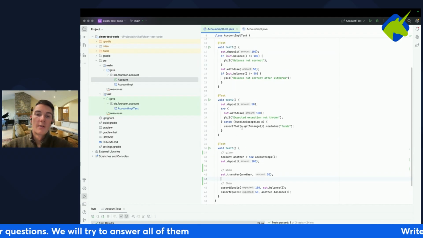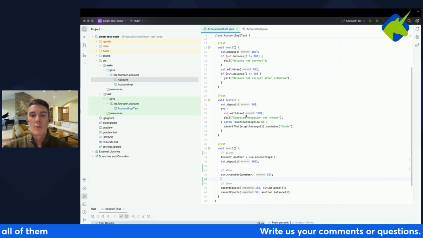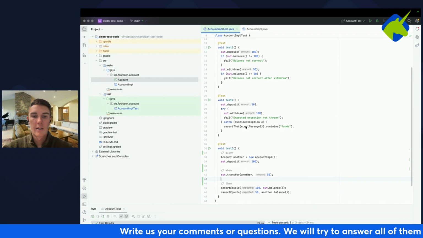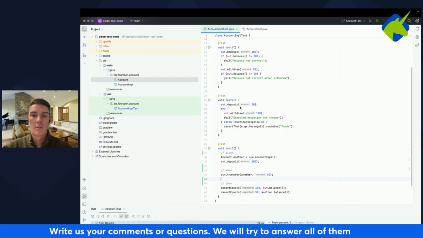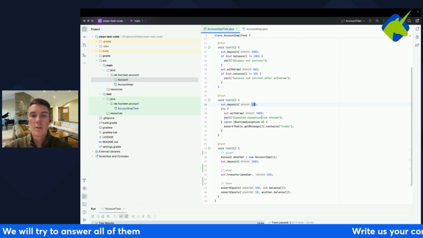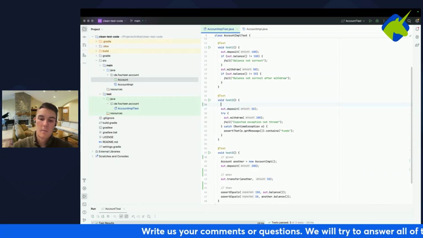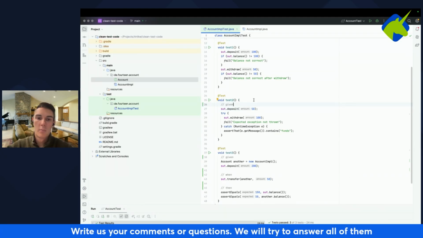Yes. So in test number 2, we have a different situation. We want to catch an exception. So we assert that when we only have 50 in our account and we want to withdraw 100, there is an exception thrown. And yeah, so we have the given part in the beginning.